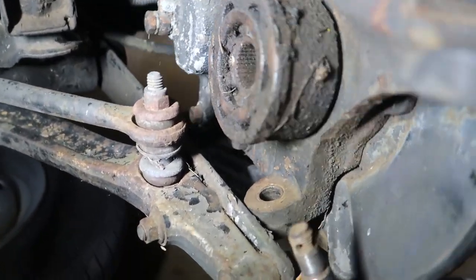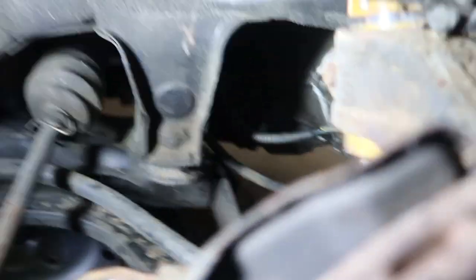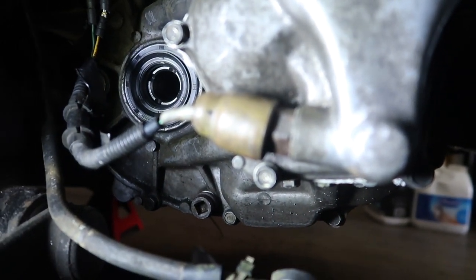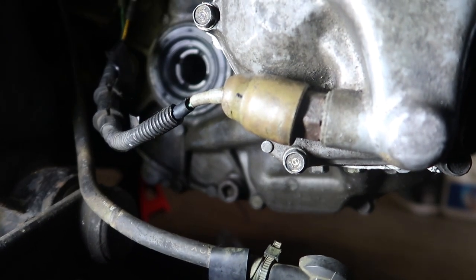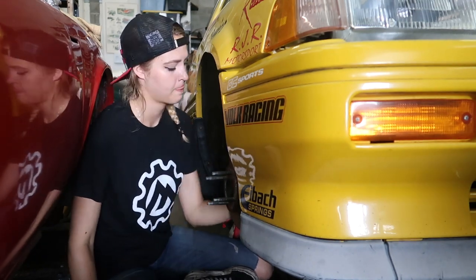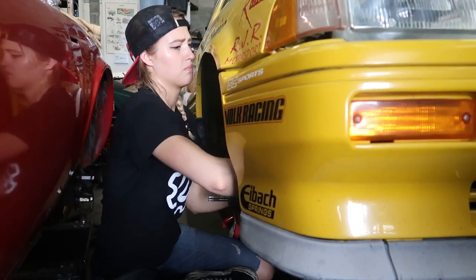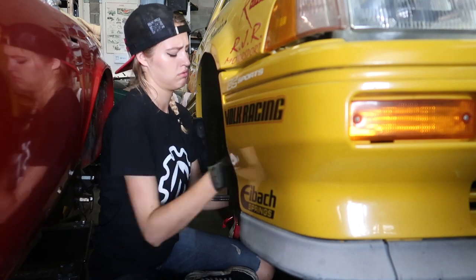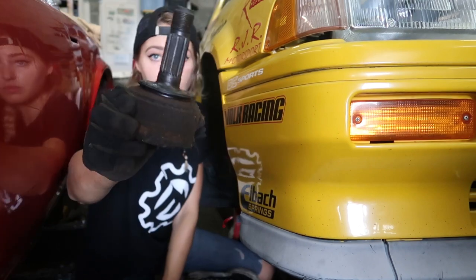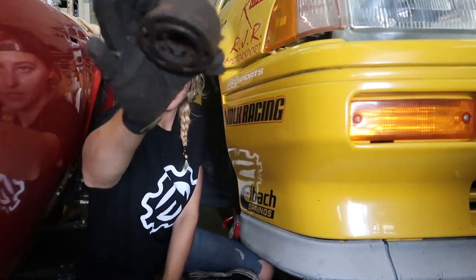But now, my knuckle is free to move so I could easily get this axle in. Right in this deep, dark, scary hole right there. Obviously the axle will go under that cord. That would be awful if I messed that up. Don't hit yourself. Don't hit yourself. There we are. Oh, come on. Ow, ow, ow, my little finger. Ow. All right, see, look. Hey, this is what I'm talking about. Have you ever seen something like that before? Just chilling in a hub. I haven't.